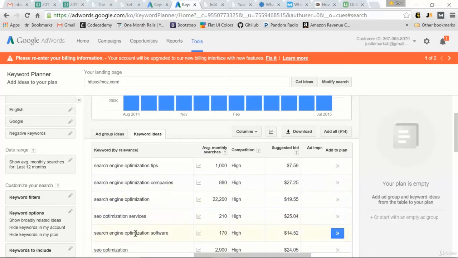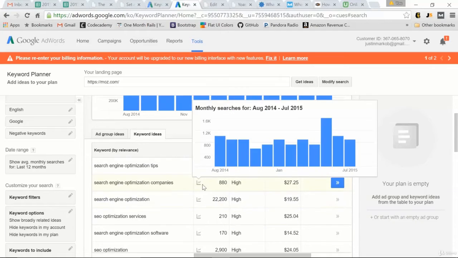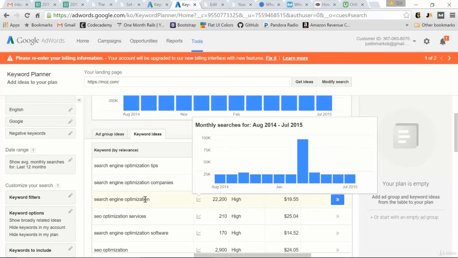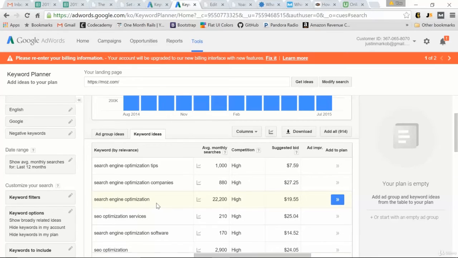But just looking at this, I can at least start my keyword research and see what I want to rank for. So the term search engine optimization, $22,000 a month. This has nice search volume. This would be a good word to include in an article eventually. But do I want this as my initial homepage name? Probably not, because there's a lot of competition in AdWords for it, and I relate that directly to page competition. Because it makes sense. If there's a lot of people competing for the ad or for the highest ad rank, and they're willing to pay this much, there's obviously a lot of people with this keyword on their website and trying to rank for it.